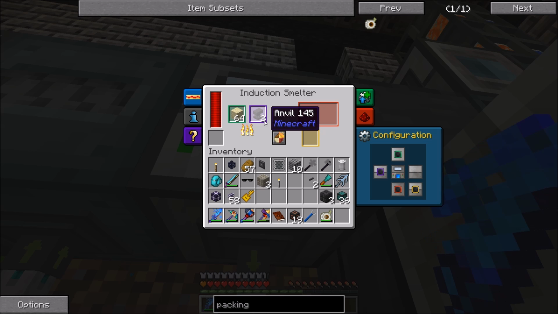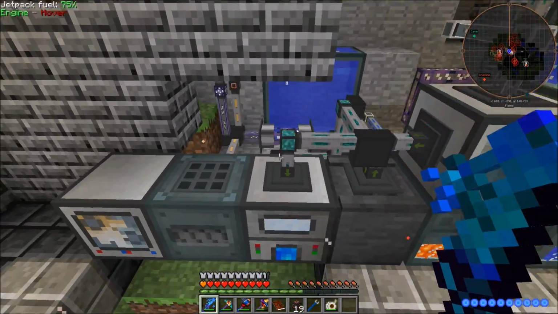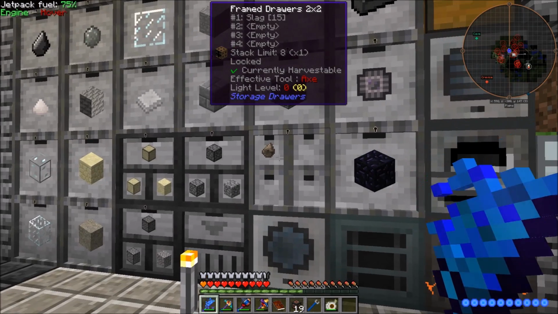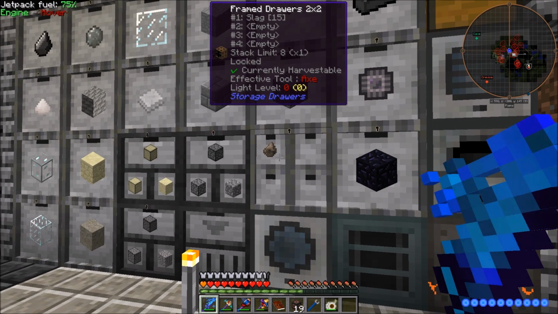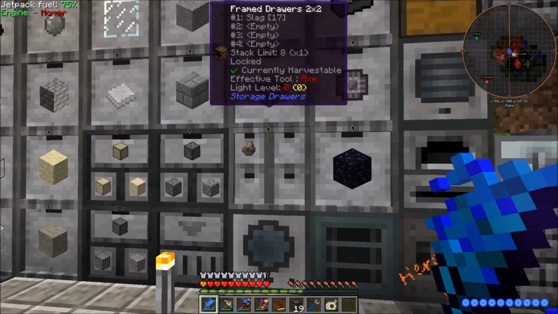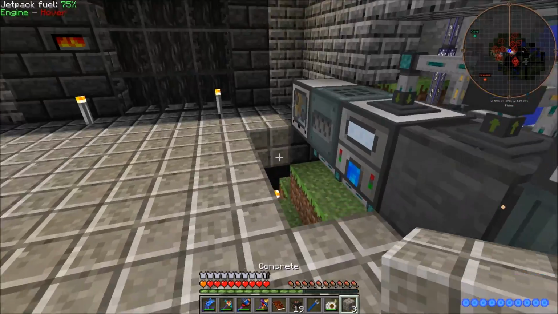You always get back the same amount of iron that you use, so all we're really using is 1 piece of sand. And the nice thing is the anvil actually has, if you look in the induction smelter, a 160% chance to get slag. So now we have just tons of slag coming in. If we run over here and take a look, we've already got 15 pieces of slag. So this drawer, 8 stack limit, I'll probably upgrade it, but this is going to fill up in no time. No time at all. Okay, so that's slag.